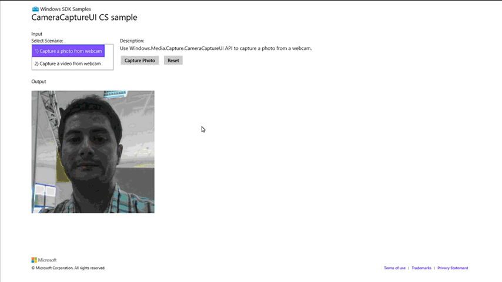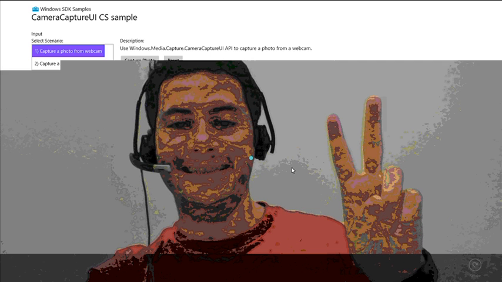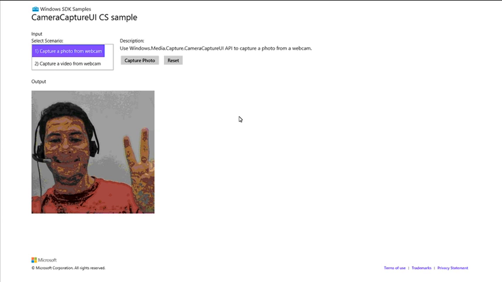Let me run it and show you how it looks. For example, this was a photo I took before. Let me click here and see that. So I can see myself in here. This is just the camera dialog, and I can see my basic pose like this. Then I can take this one and change the ratio or these kinds of things. So I can make it bigger or change the rotation. It's all up to me. So I will click OK, and then this will record it.